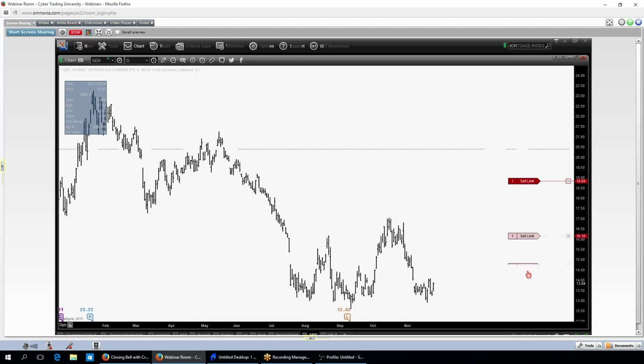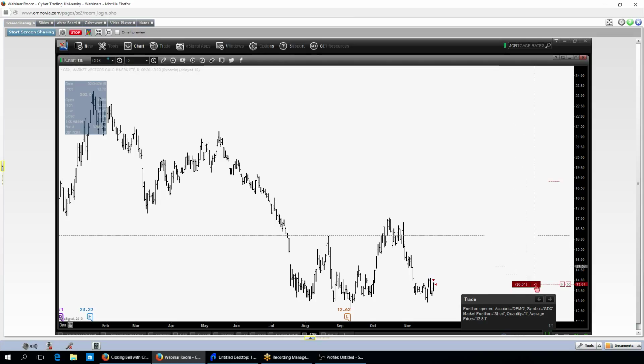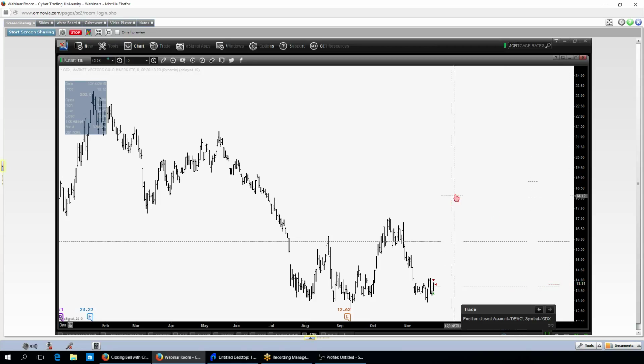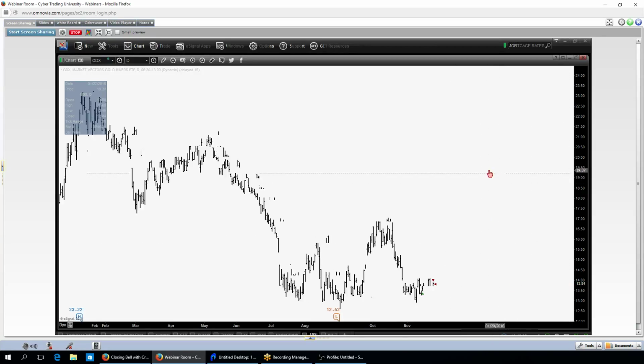Right, and if I do eventually drag this down below, it gets smart and it knows, oh, it wants us to fill because I just dragged it below where the existing price action is. So it says, oh, you wanted it to fill. Okay, good. Since it was a sell and you dragged it into the price action, we'll just execute it. Now I'm just going to close that out. That little X right there allows me to do that.